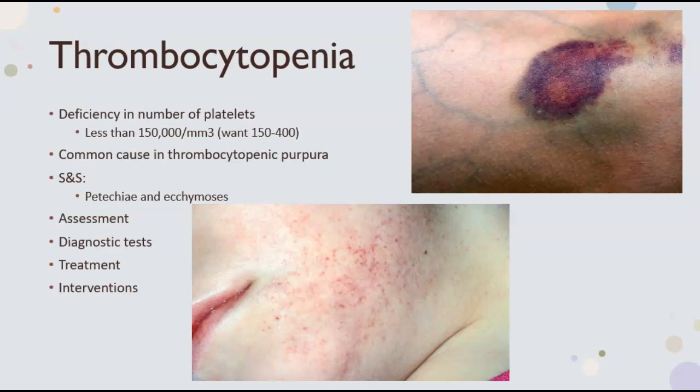Interventions are going to be monitoring that platelet count and bleeding time. Check for bleeding in the urine, stool, or emesis. Avoid trauma or infection. Gentle handling of these patients. Monitor for transfusion reactions if they're receiving IV blood. High fiber diet, that's going to prevent constipation. Educate them to use a soft toothbrush and blow their nose gently. And if it is severe, it could possibly lead to a splenectomy.